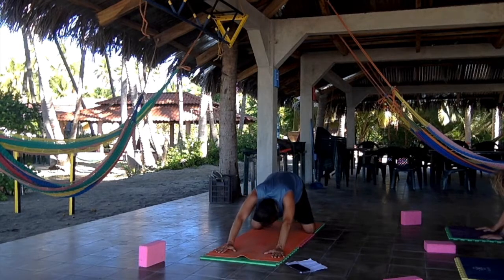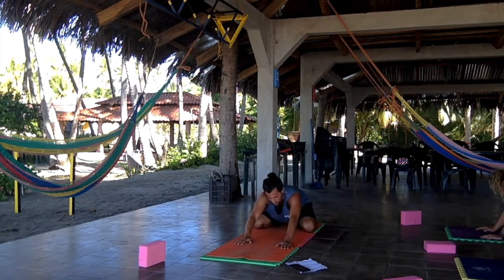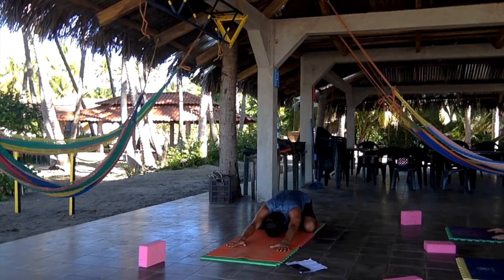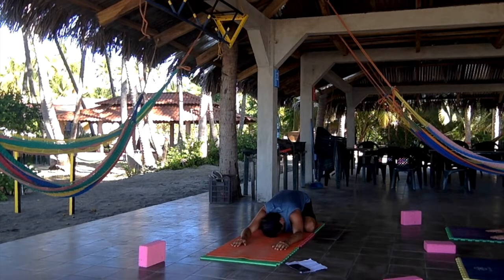If at any time you get tired and need a little bit of a rest, you can bring your knees to the edges of the mat and sink your hips down towards your heels into child's pose. You can put some weight into your palms and push, activating your upper back and shoulders, making child's pose a little more active if you need a challenge. Or you can drop your elbows to the mat, releasing all of your weight, truly resting here. Connect with your breath.